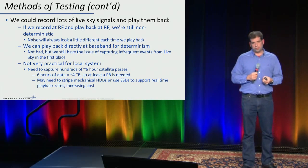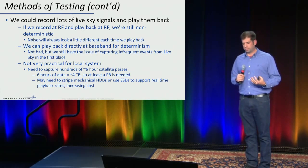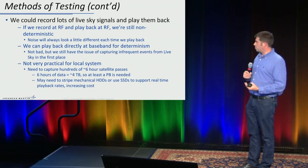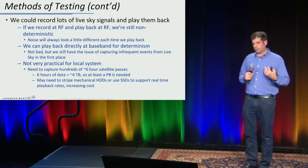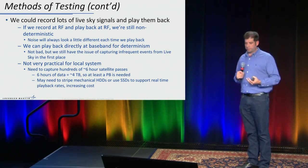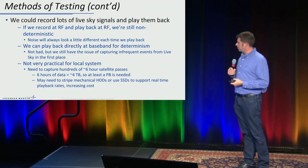Baseband playback is also not very practical for a local system — this isn't designed for the cloud, it's for a small isolated network. If we want to deliver a test capability with the system, we'd need hundreds of six-hour satellite passes, and at the sample rates we run at, each pass is about four terabytes. You start getting into the petabyte regime, which is achievable but just not practical or cost effective for a local system.